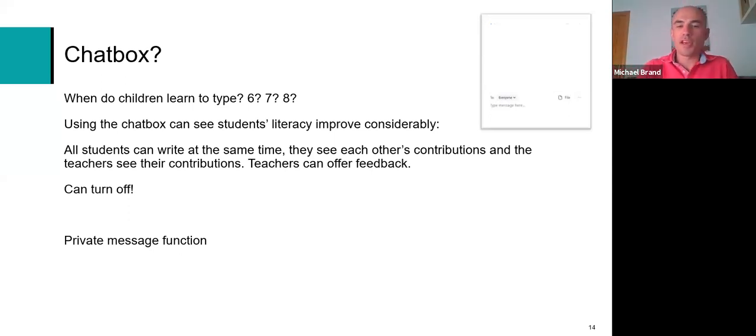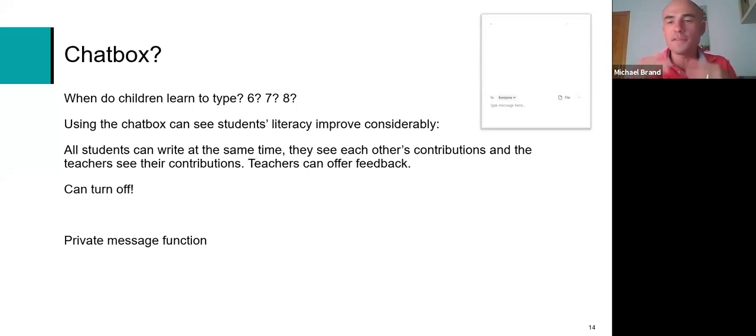I wonder if there's a consensus here. 10, okay. 8, 7 or 8 years old. 8. Also, of course, it depends on what you're asking them to type. You could be asking them to type a single word or a sentence, and that's not the same thing. We've had a 6 in there as well. So quite a fair spread, people saying 6 to 10, with 8 probably being the most common. It's time consuming, someone says, exactly. So you think, is it the best use of time? You only have a finite amount of time.